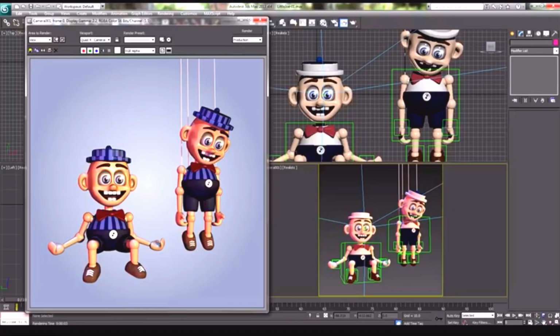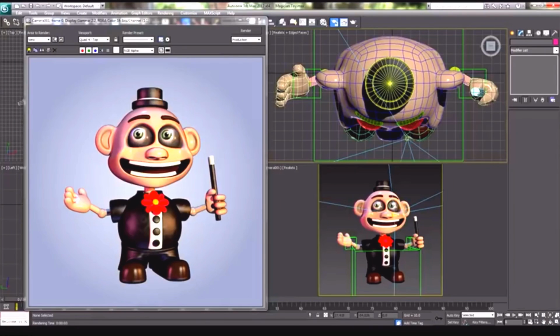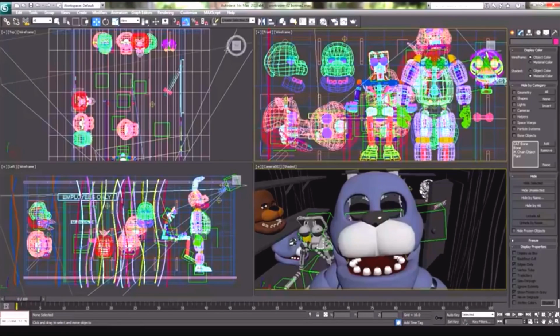Then we got Little Joe. This was really unnecessary, but it's still really cool. This was that puppet that appeared in Sister Location in the control room for, like, basically no time. And then we got the Magician as well. His name is literally just Magician. That's his name. He doesn't have any other name. This teaser is pretty cool too, I guess.